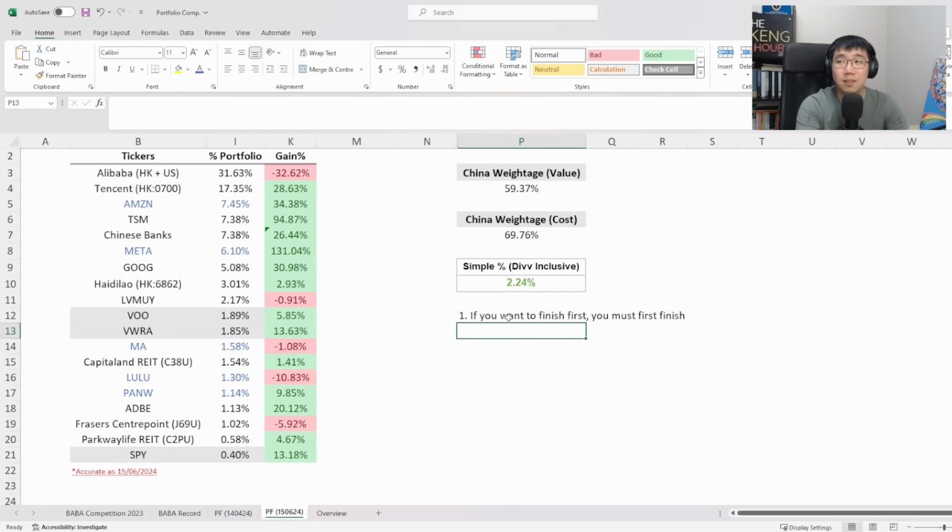For many of these market sequence of returns, you really don't know what will happen. You might really be right, but sometimes you might get the timing wrong. Sometimes your emotions come into play and then you paper hand halfway. Or even if you're right on a position and you know that this stock is going to 3x, 5x, but halfway through, at 50%, you wish to take profit. And then you start cutting the flowers and watering the weeds. So there are a lot of challenges in between, and you really don't know how you'll react until the point actually comes. You must first finish, and you must ensure that you continuously stay in the game.